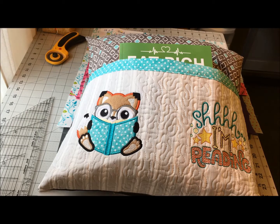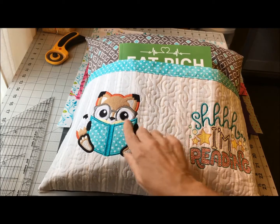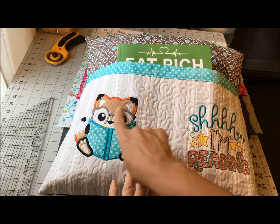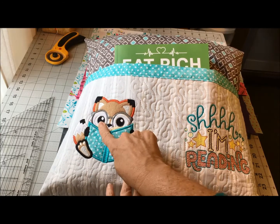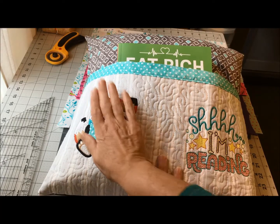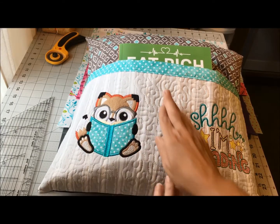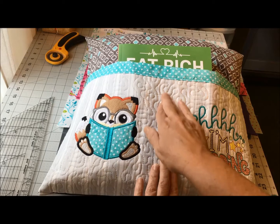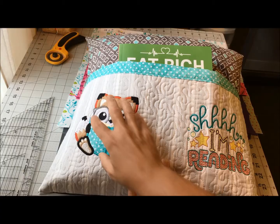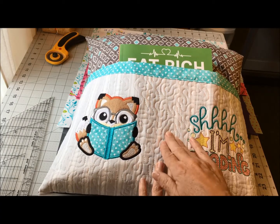Today we are going to learn to make this reading pillow. As you can see, we've got stippling on the pocket front. We have one design on this side and another embroidery design on this side. We are not going to be showing how to actually do the applique and embroidery stitches. We are going to focus on the quilting or stippling of the pocket and placement of these designs, and then assembly of the actual pillow.